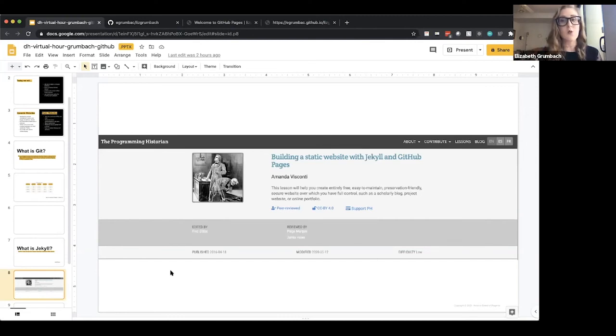This does not do what we just did though. This tutorial is going to do what I'm about to show you, which involves installing a lot of dependencies using the command line, which involves making sure that your environment is set up for you to be the admin and the owner of files, right? So there might be some issues that you run into as you're installing all of the things that Amanda Visconti recommends that you do.